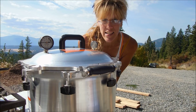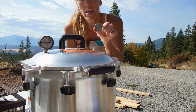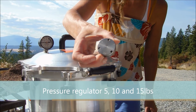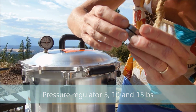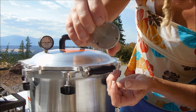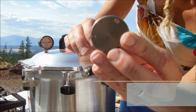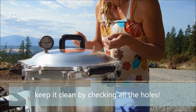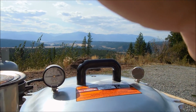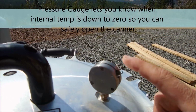All right, here are just a couple of basics that you will find on every All-American canner. They're all the same, it just depends on the size. Number one, this thing here is your weight. It is actually a pressure regulator, and it lets you select 3 pressure settings. I don't know if you can see this, but the pressure settings are a 5, a 10, and 15. The most important thing about this little jiggler is you want to make sure that all the holes are clean, okay? That's number one. The other thing on your canner is this little thing here. This is your pressure gauge. So 2 important key things are your pressure gauge and your pressure regulator.